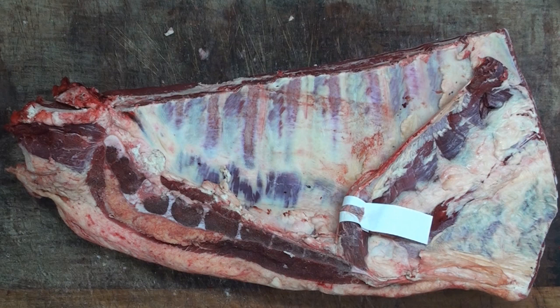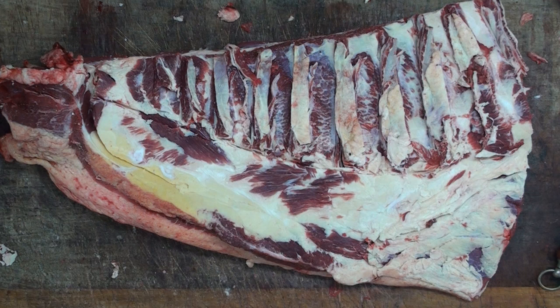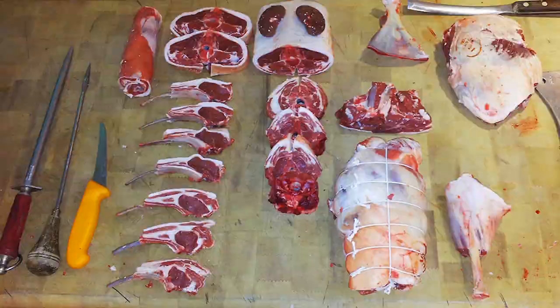Anyway, what have I got for you today? Well, what I've got is how to debone a beef brisket. So, without further ado, bottoms up, heads down, let's crack on.